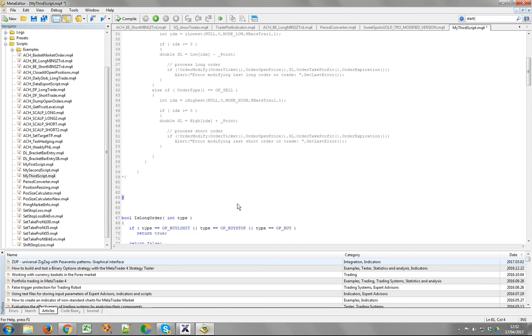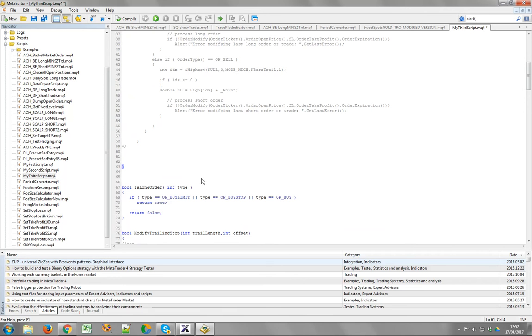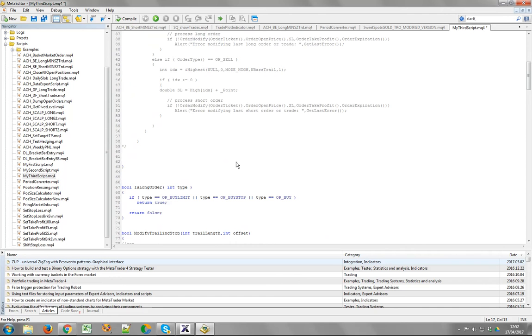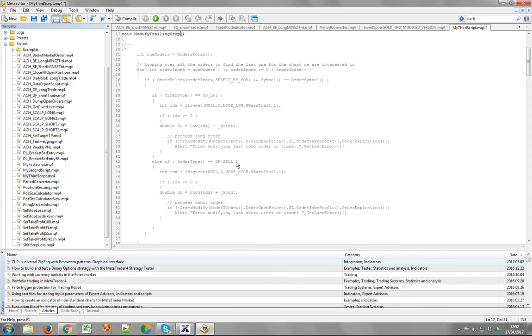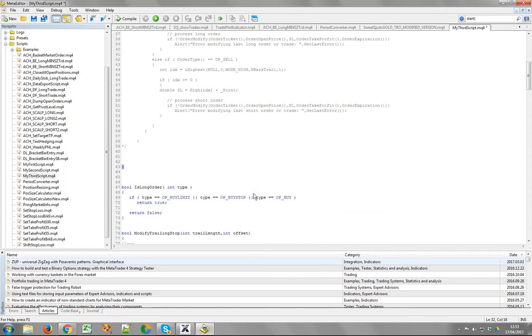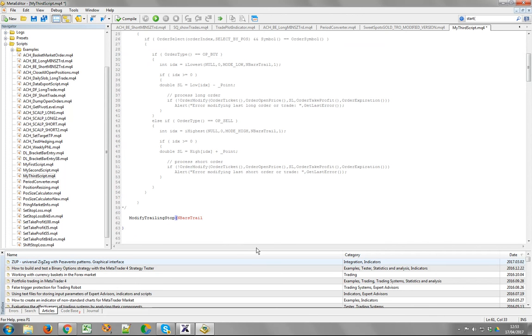a mistake. Okay, so now when I call this function, instead of doing all that, it's going to... So when we call the onStart function, instead of doing what we did there, I'm now going to call my modify trailing stop thing. Sorry, that's done in the wrong place. It'll teach me. I meant to do it there. Modify trailing stop. Okay, and now I've got two parameters. One is going to be this input here, and one is going. One in right. Let me just write it first, and I'll explain what I'm doing.